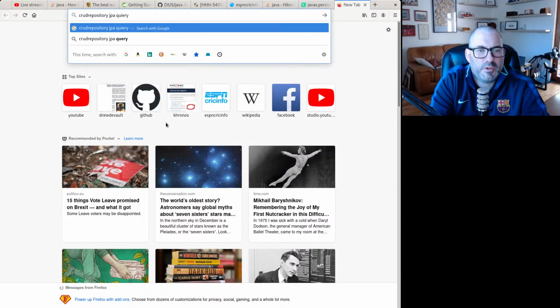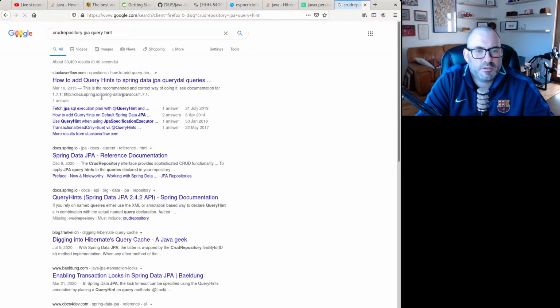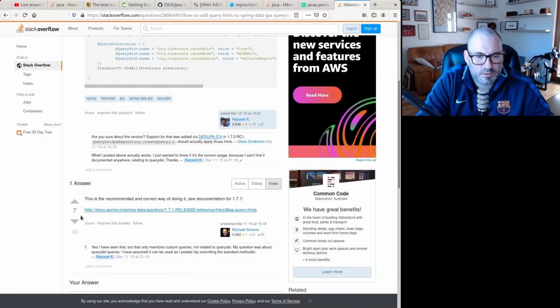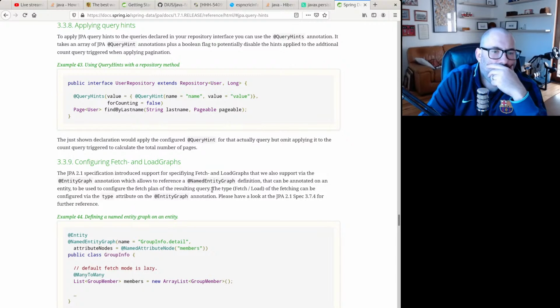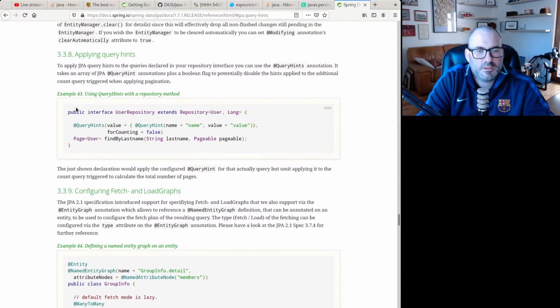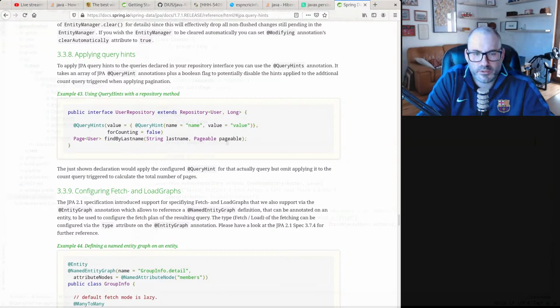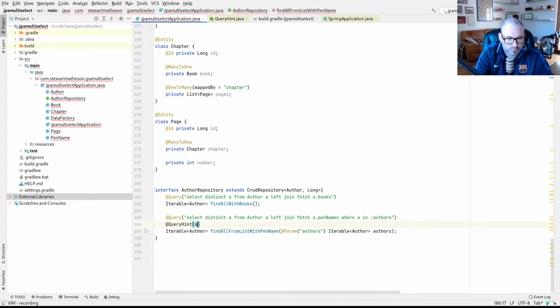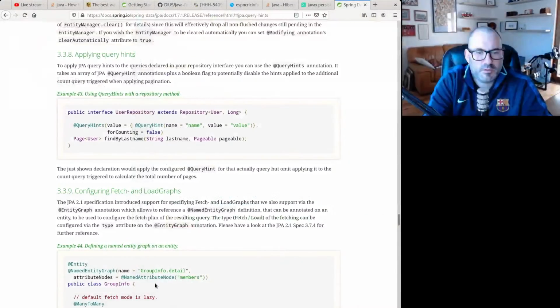JPA query hint. Aha. Query hints. Value, query hint, for counting. Okay, so query hints plural. Query hints value. Query hint.